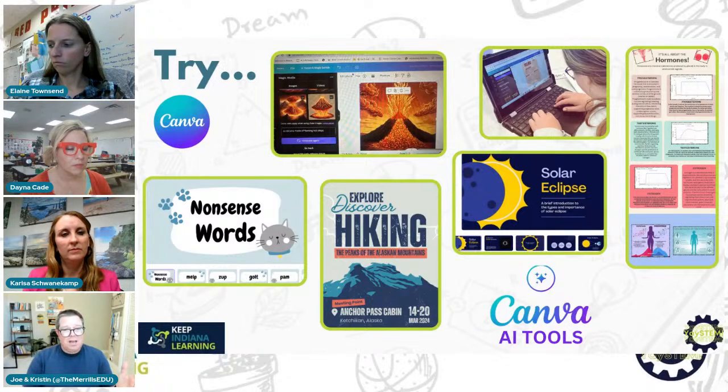One that we also love, and this would be more of a level up from all of that, would be the Magic Media. If you're familiar with Canva, that used to be actually called text to image. And the reason why it's not called text to image anymore is because now there's video. So you can quickly type in a few different keywords that you want to use, and it will actually create a video for you, and it can also create a picture.